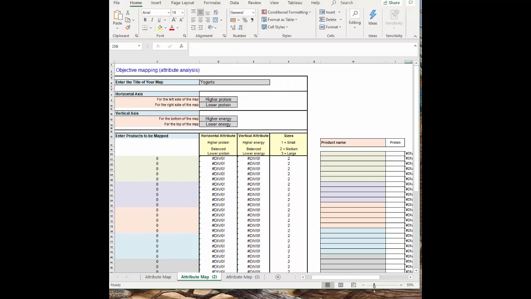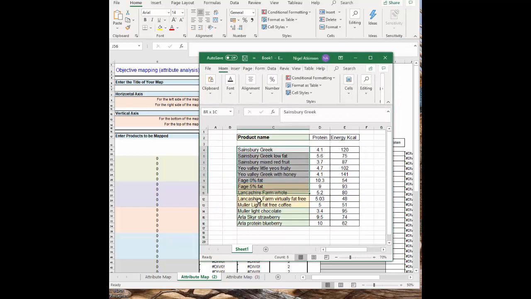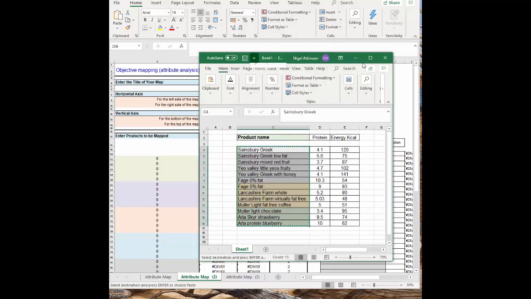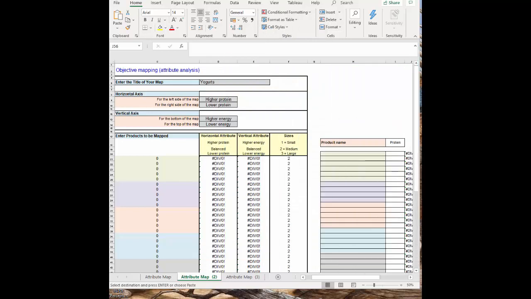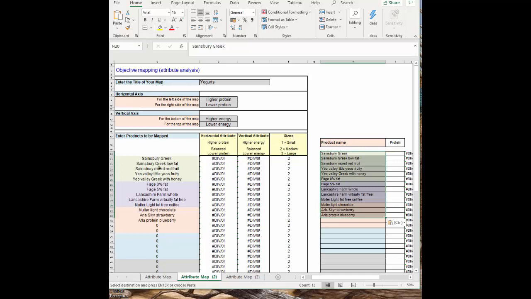Okay, it's been a little bit difficult. Right, so this is where our information is. So I'm just going to copy all of that. Right click to copy, move it out the way, and then I'm going to paste in a way which will not destroy any of this formatting. So I'm going to go to paste, paste values and number format, and you see it looks okay. Right, so it adds them in, and we've noticed it's added them in over here as well.